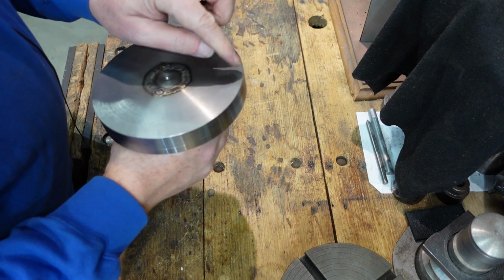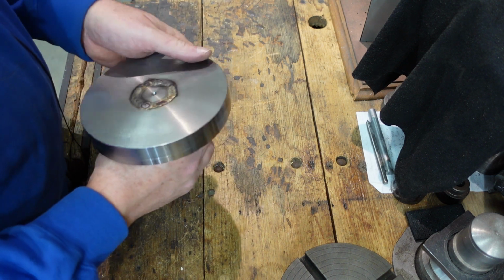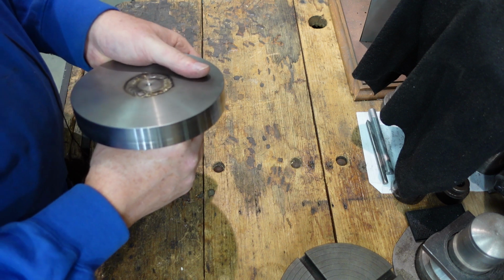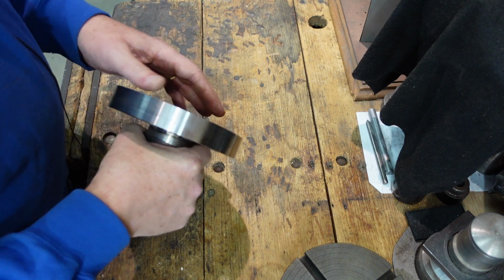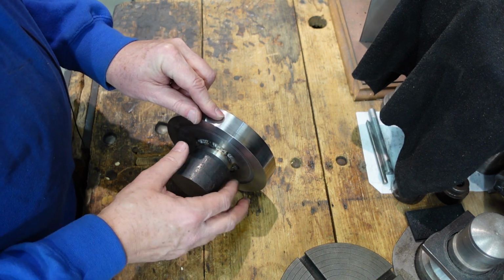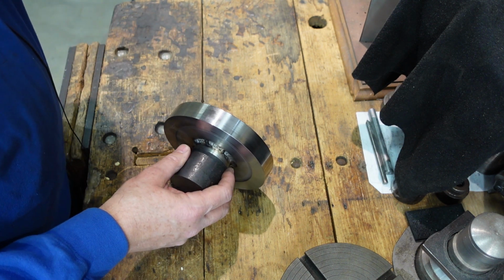I'm then going to try and put the T-slots in, I think, simply because it's a convenient spot to do it. I can hang on to a shaft here without having to worry about damaging threads. I may come along and put the divisions on then, or I may wait till I've done this bit. I'm not quite sure about that one.